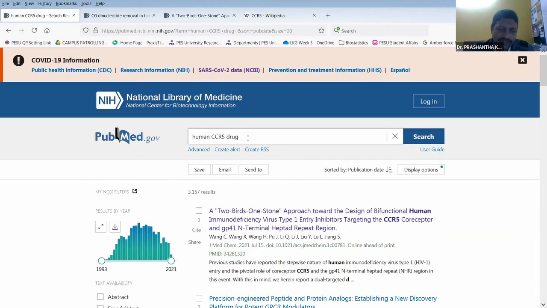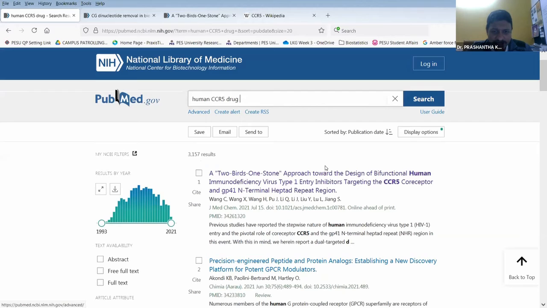So my intention, if it is to develop a drug molecule against the CCR5, and the PubMed or whatever these things have developed, right, they have done it in a very sophisticated manner. So even if a layman types, it will take the synonyms and it will fetch all the information and give a result. So my keywords should match my idea of working on this particular disease. In that sense, give a keyword that matches your idea, whatever you want to do.